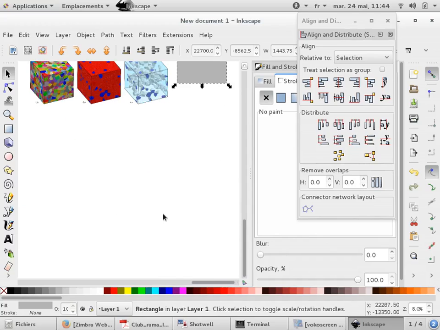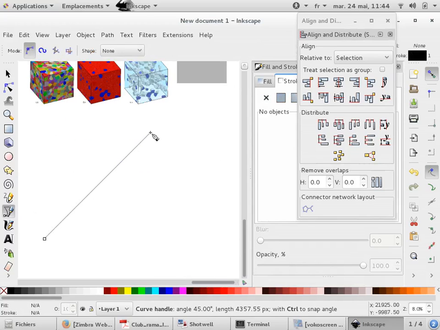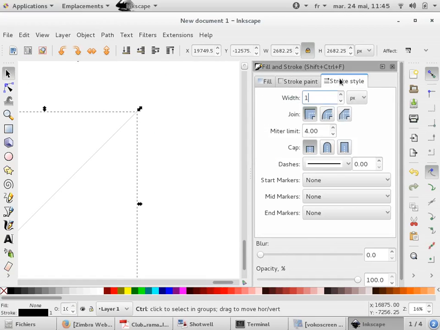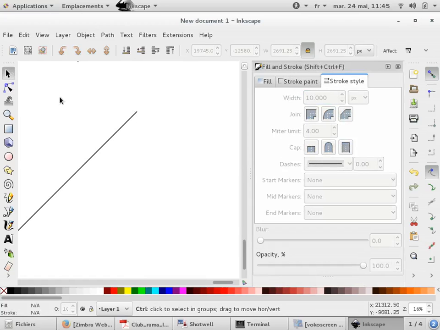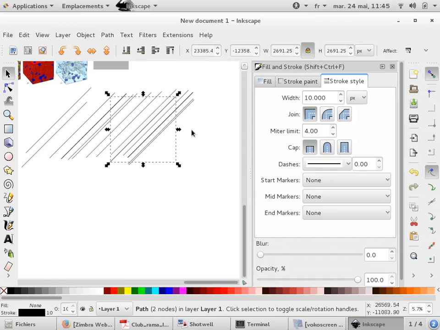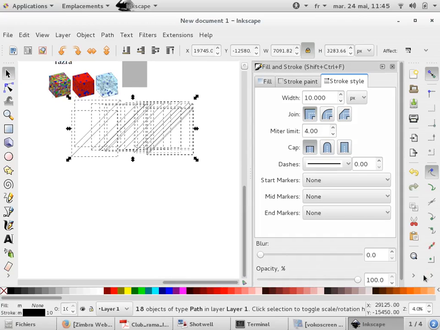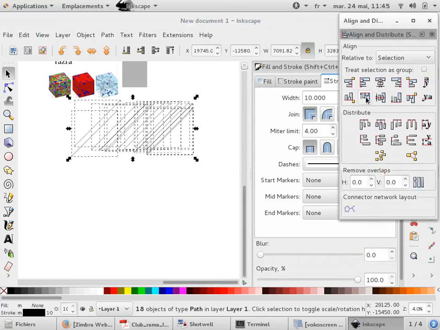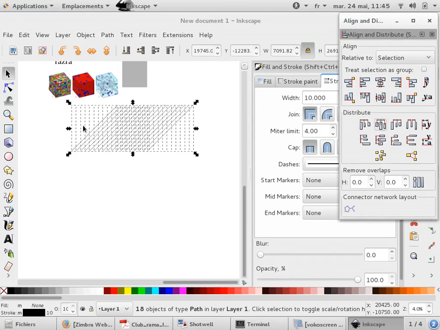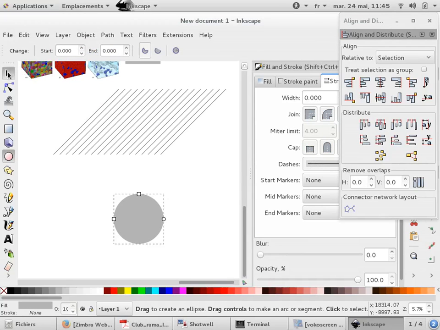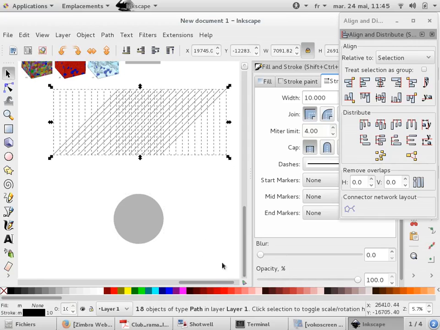Okay. And it works not only with raster objects, but also, for example, if we have lines like this and want to color our stuff. We make lines, arrange them in this way, make a circle, make a group from these ones.